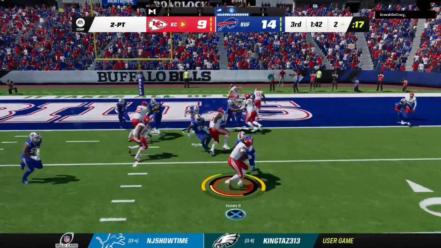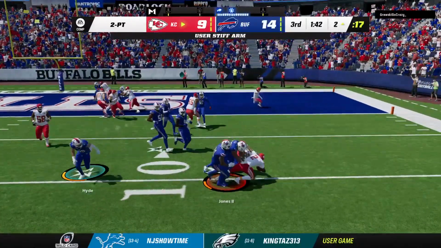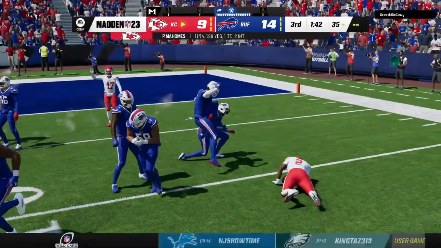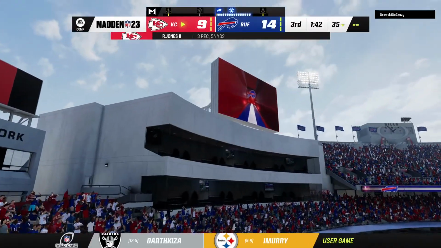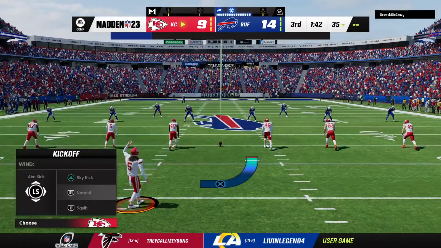Mahomes taps this forward. It's a jet sweep. Well, partner, since this new two-point rule came into play, offenses spend a lot more time working on it. That means the defenses are doing the exact same thing.